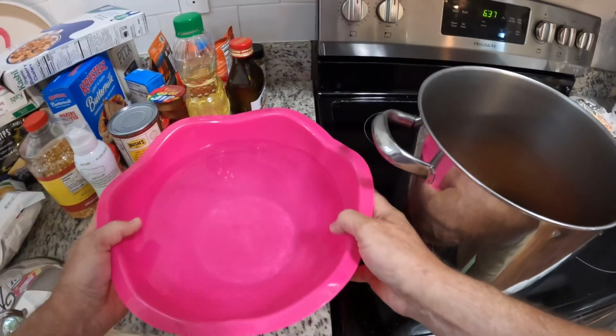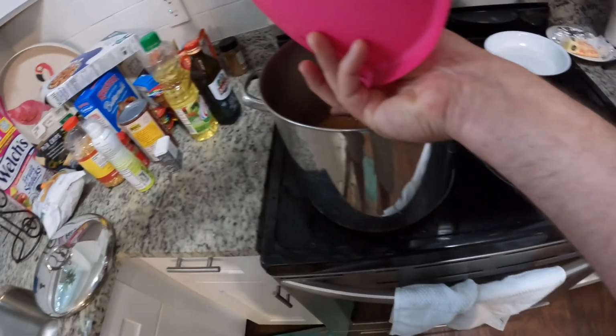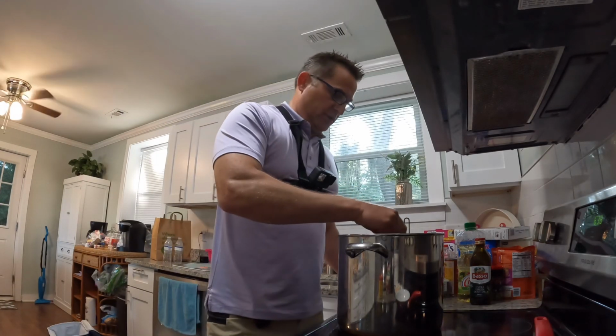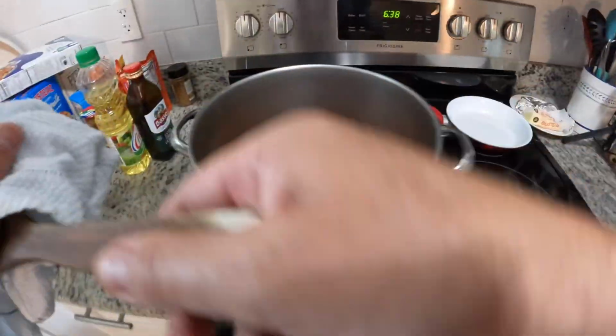Then I'm going to take 3/4 of a gallon of water and pour it into the pot. And I'm just going to stir this bad boy up. Very good.